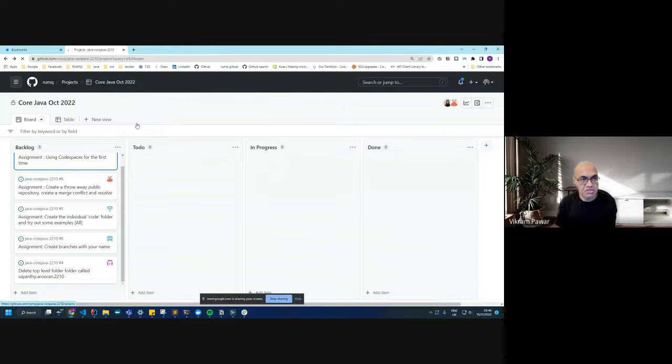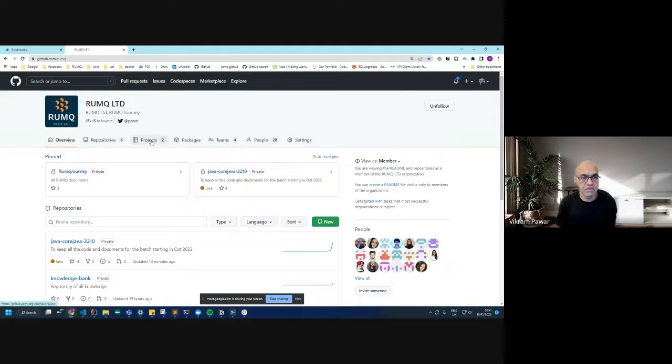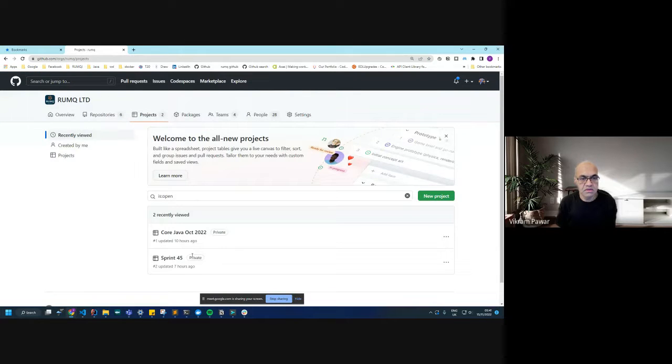There's another project called Sprint 45, where you can put all your Sprint 45 related stuff. So there are two projects, Sprint 45. In this one, it will show you a view.